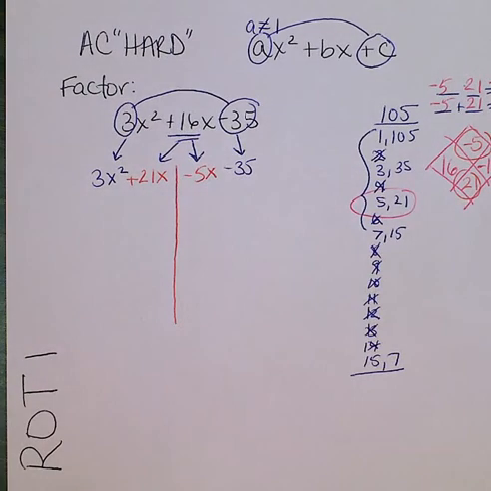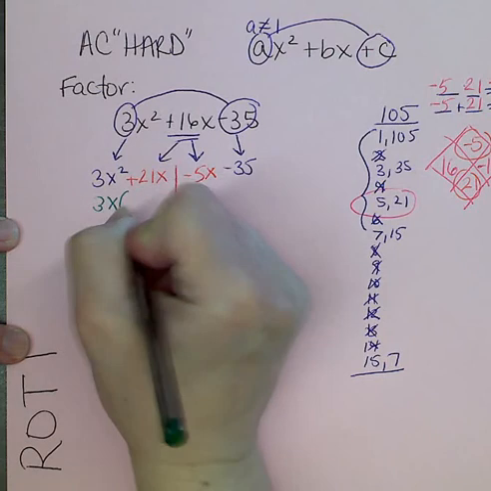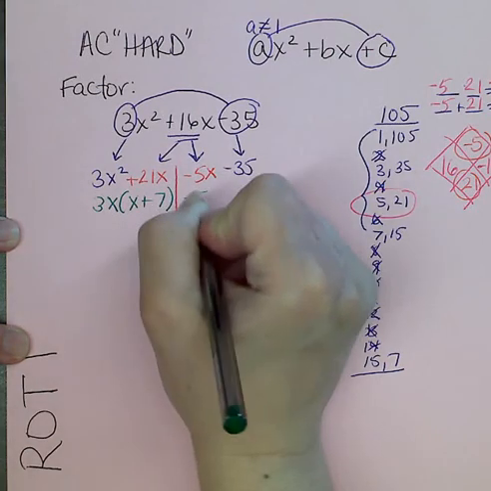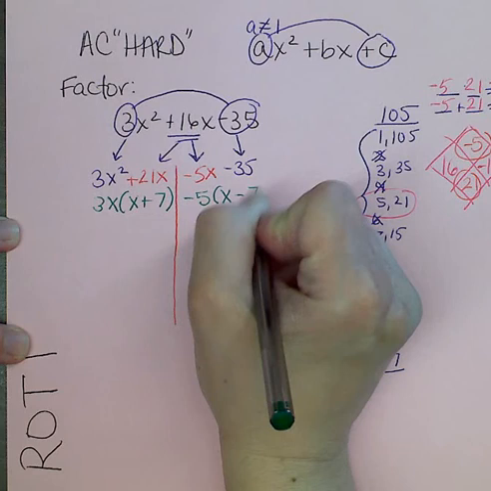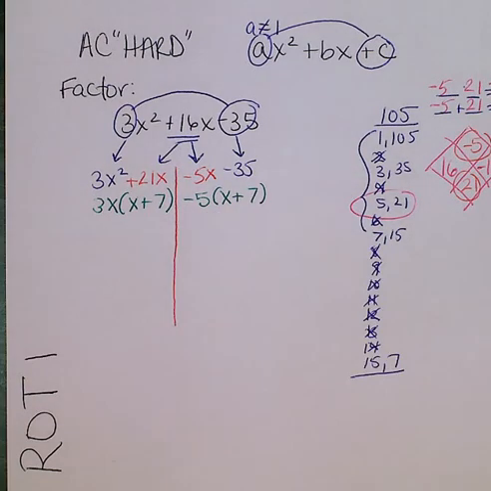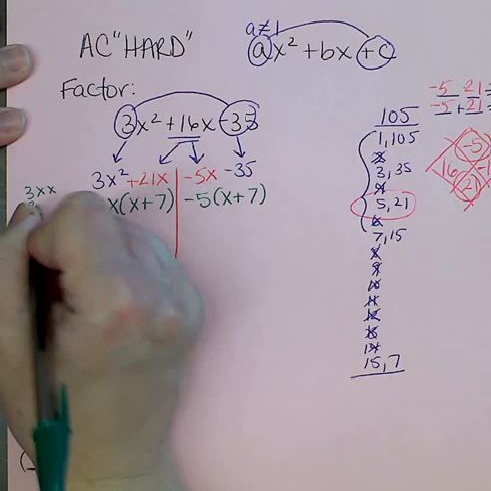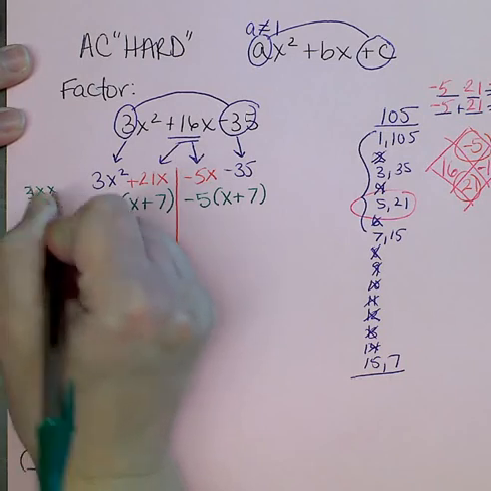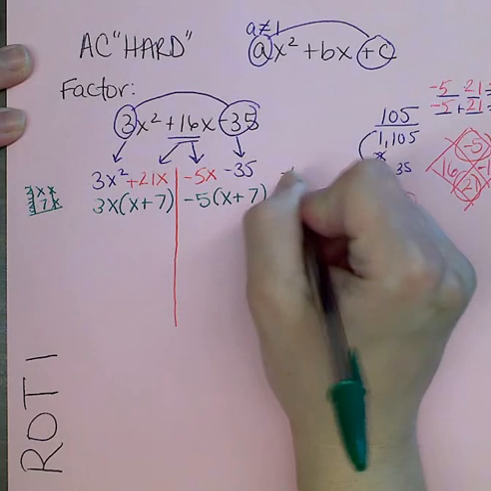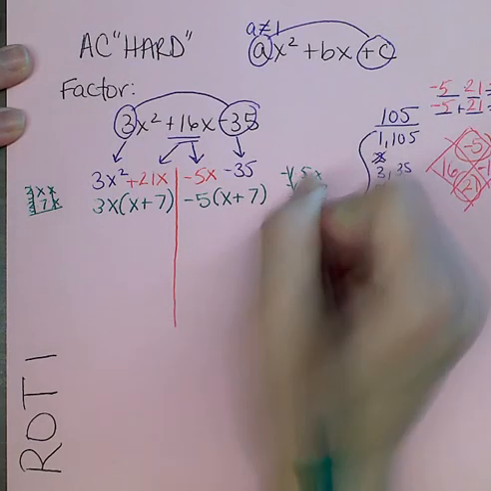We like to draw the line down the middle and do the GCF of both sides. Just looking at it, I see that the GCF is 3X. Looking at this side, I see that the GCF is negative 5. And we notice that we're right because the parentheses are going to match. If you couldn't see the GCF in your head, that's where you would want to write them out, see what matches, and leave your leftovers.